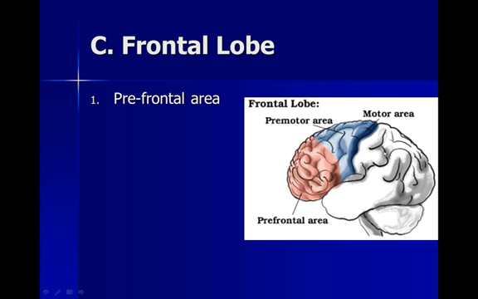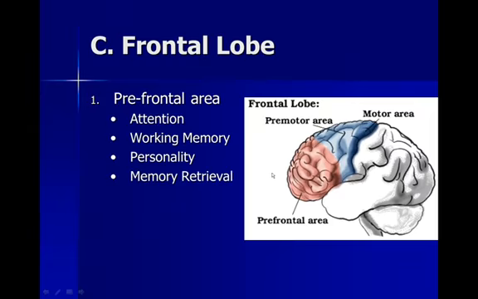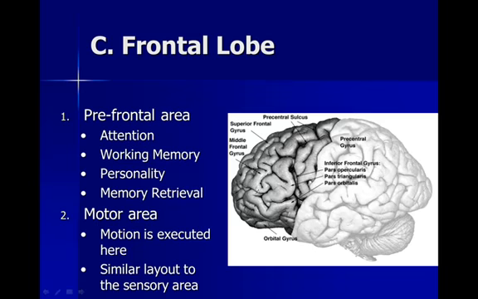What will happen is if you come to a sudden stop like you do in an accident, it's not that you hit your head, it's that your brain hits the front of your skull because it's basically floating in fluid. And that's what tends to cause damage to those prefrontal areas. So the functions accomplished here are attention, working memory, some of our personality, and memory retrieval.